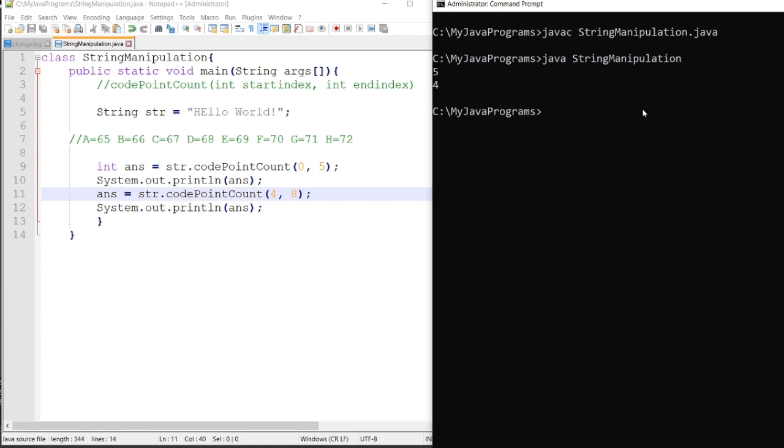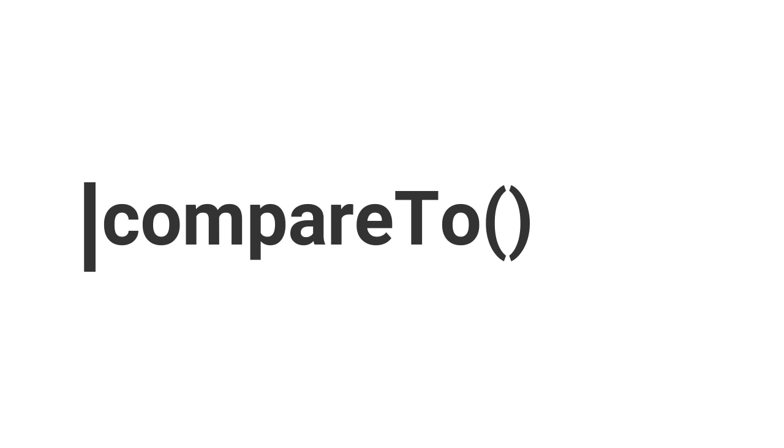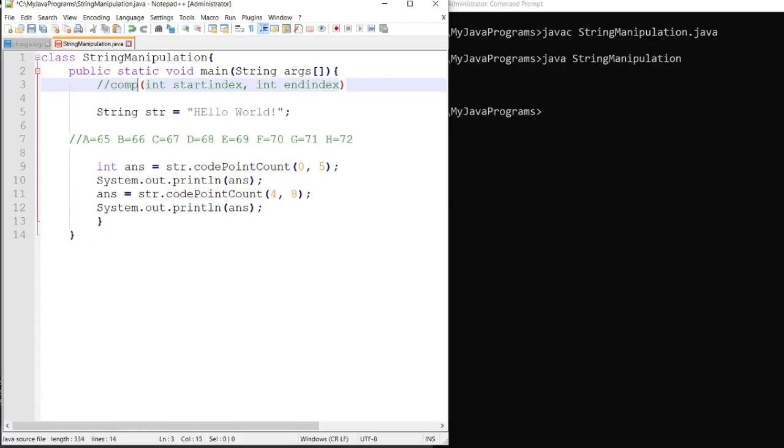The next method is the compareTo method. This compareTo method compares two strings lexicographically. The comparison is based on the Unicode value of each character in the strings.